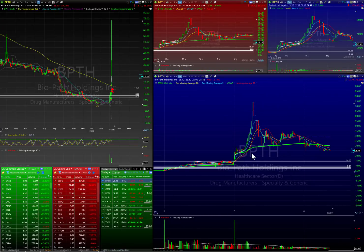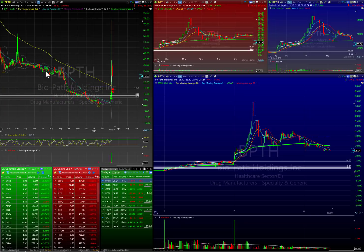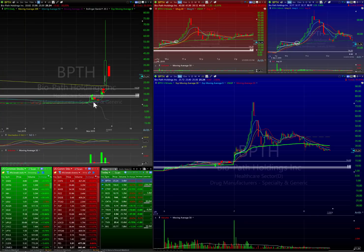What you want to look for going forward: number one, low float — always be checking the float, making sure it's under at least a hundred million shares. If it's under five or ten million or even under one million shares, you can really hit this and let it rock. Number two, a clean daily chart — make sure the stock has a history of making big moves and is clean intraday for its ranges. Number three, relative volume — on March 1st BPTH traded nearly 50 million shares compared to its average volume of 1.5 million, basically a 50-to-1 relative volume spike. Put it on your list and watch it. If it doesn't trade the next day, don't worry — it might come up again, especially if it starts gapping again.